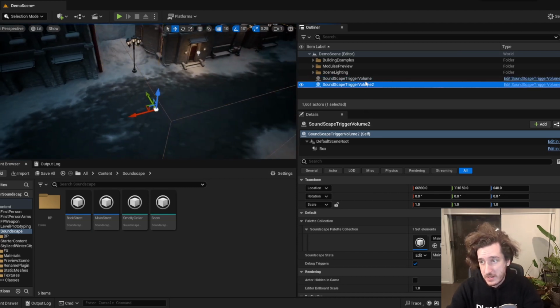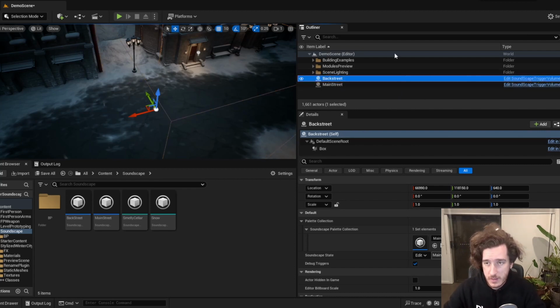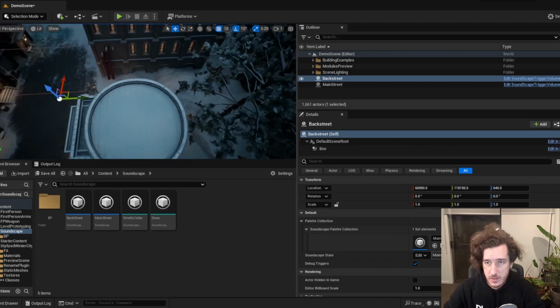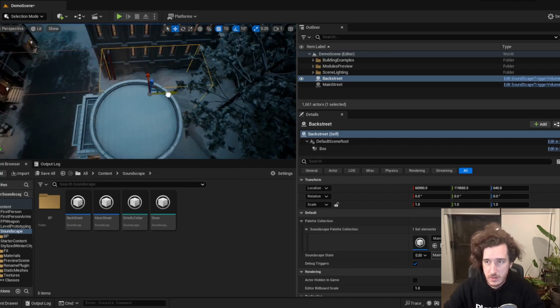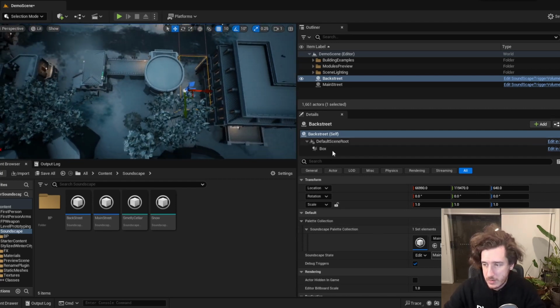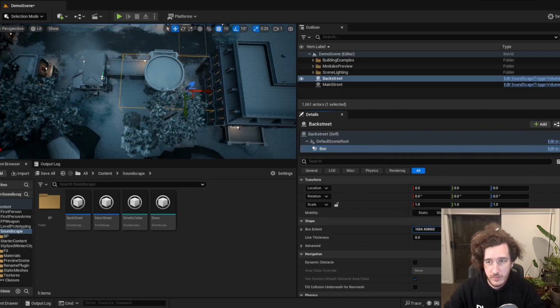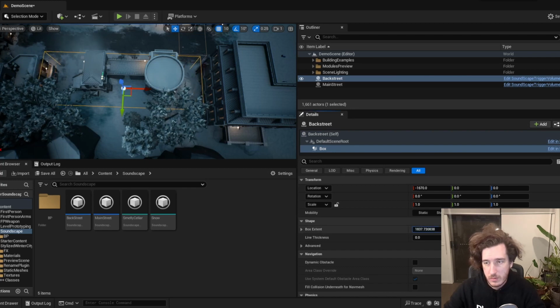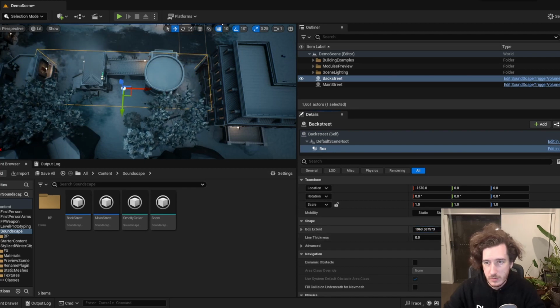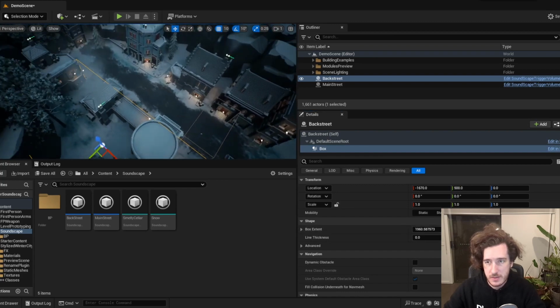We're going to call this main street for the main street, and then backstreet. All right, and this backstreet, we're just going to put that literally, just highlight the whole range. So again, just going back to my box, changing my box to be way wider, sort of moving it over a smidge, just so I can take that whole, yep, and there we go. So as we get into around the back, we're going to go into the box, and the main street's going to be a different space.